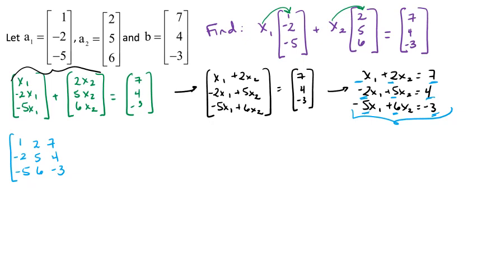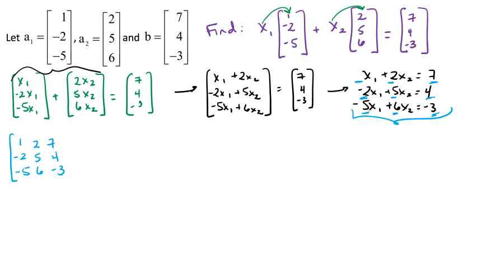Does this look familiar? It should. We started with something that looked different. The question was something different than what we've seen, but ultimately it ends up being the same thing that we had in the previous section. So now what we're going to do here is row reduce and solve.